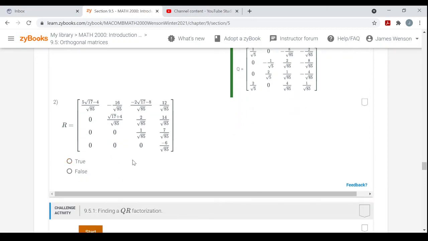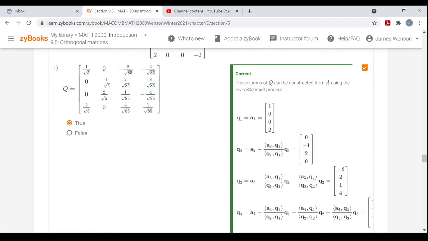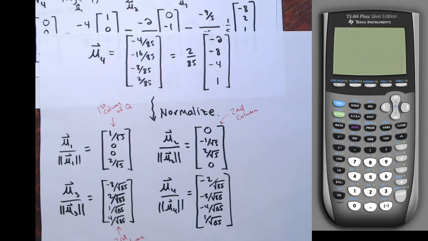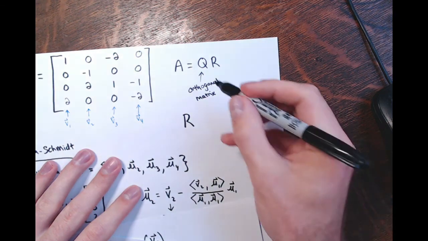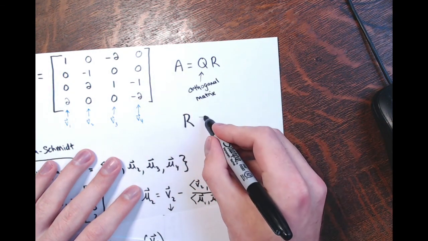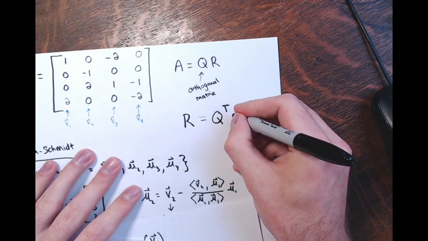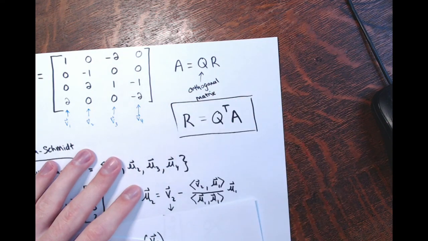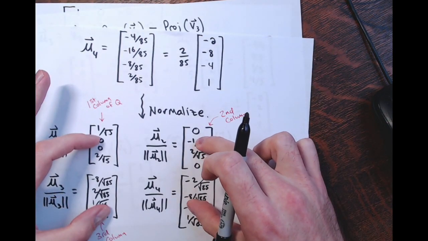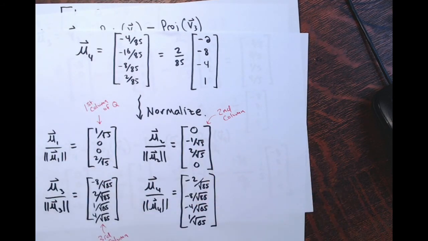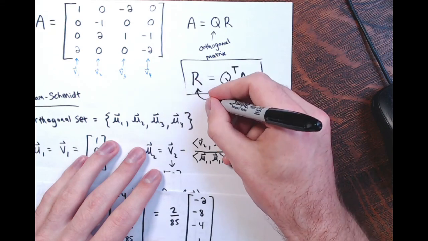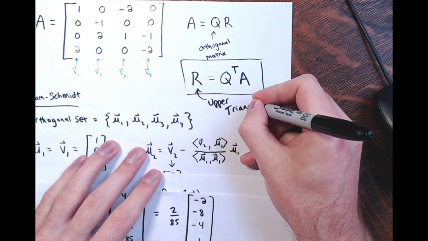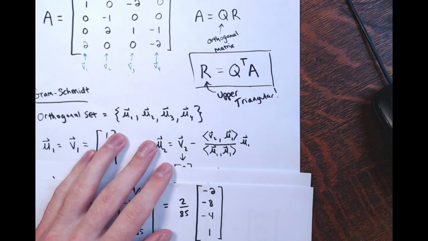Now to find R, as I mentioned, and I'll leave this to you, but to find that R, you want to write A equals Q times R. Well, if Q is orthogonal, then I could just get R alone. I can multiply on the left side by Q transpose. Right? The inverse of Q would be Q transpose. And this is how you find R. So if I make a matrix Q with these four columns here, just take the transpose, multiply it by A, and that'll be an upper triangular matrix. It will be, I promise you. All right, so just to save some time here, I'll leave that detail to you. I'll leave you to find that on your own.